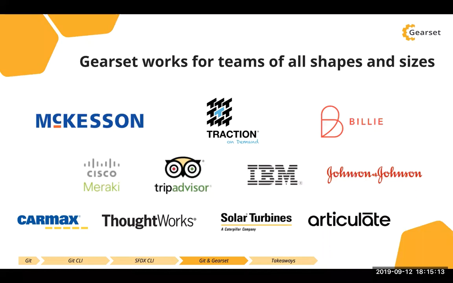So we've got global companies like McKesson, who are a Fortune 5 pharmaceutical company. They use Gearset across their entire suite of release teams around the world to make sure that we're powering their DevOps. You've got companies like Traction on Demand, who are the largest consulting partner in North America. Again, they've standardized to use us across all of their projects. Whenever they're implementing or changing Salesforce for their clients, they use us to manage that process.